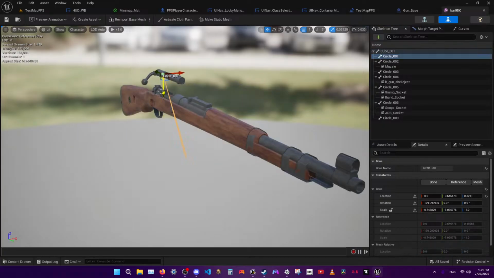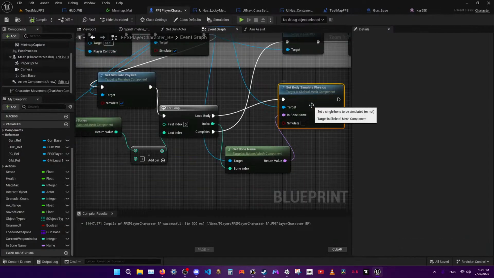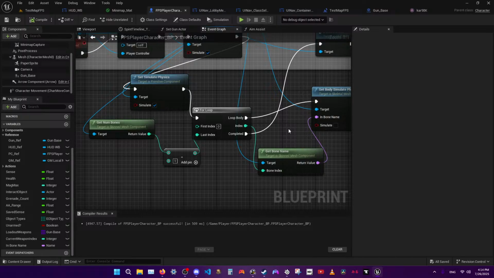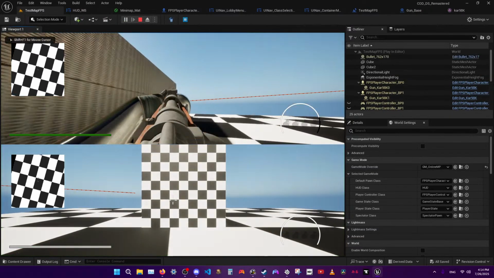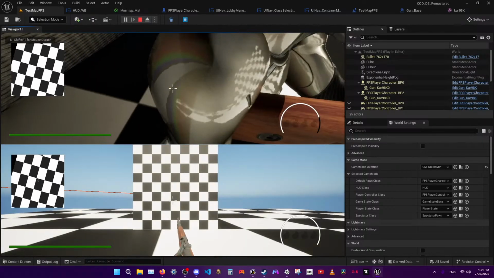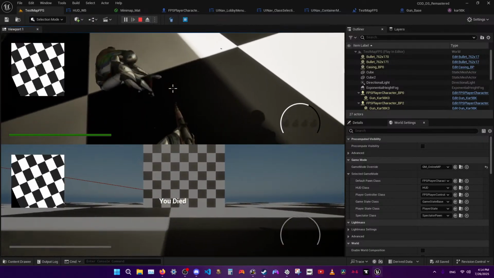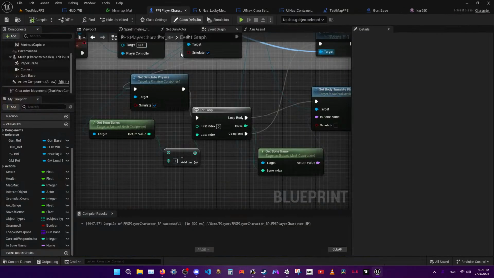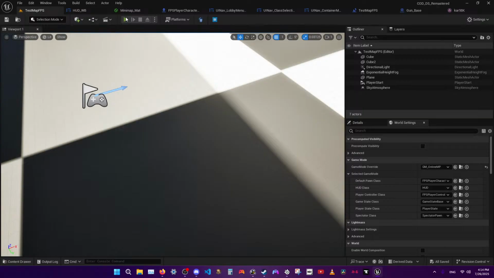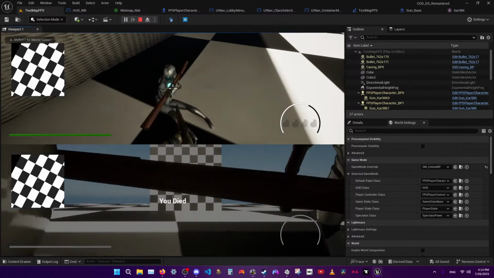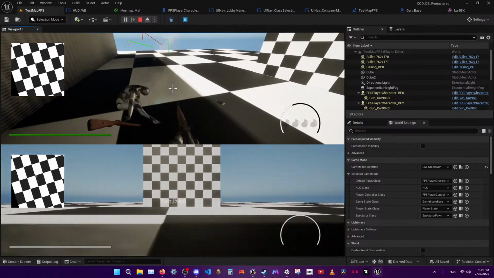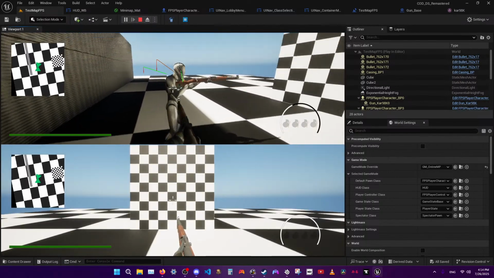Yeah, no, so this is our barrel, right? No, that's that. So we're telling it to not simulate physics on all of those bones. Why is the barrel coming off? It at least looks like that's what's happening. So yeah, the barrel stays on, but then if we set it to 1, it looks like the barrel comes off. Yeah, the barrel definitely comes off. I don't know where the barrel goes, but it goes somewhere.